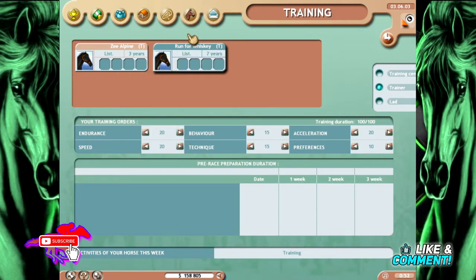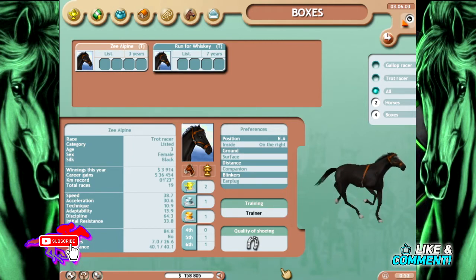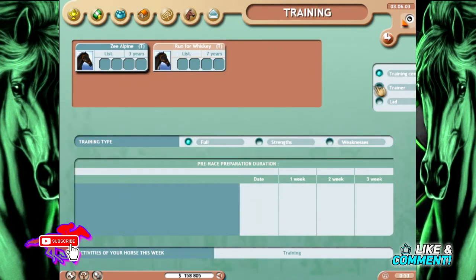Now looking at Z Alpine here, I actually need to figure out what is best for her. Her technique and her adaptability definitely need to be worked on, and as well as her acceleration. So I'm gonna put this in my notes. Let me see: tech, adapt, and excel. Just because those are so low. Now, as far as Run for Whiskey, he's okay. I would say his technique for sure needs to be worked on. His excel, and I'm okay with the rest for now. We'll see how he performs in the races to see what needs to actually be changed.